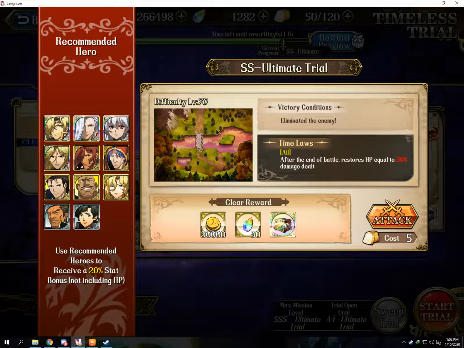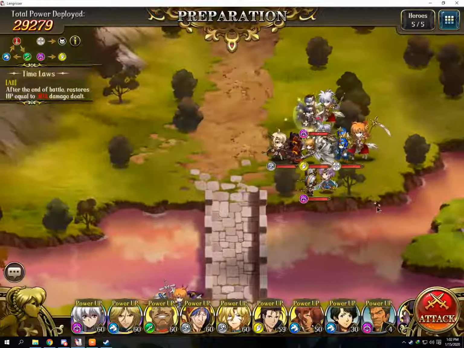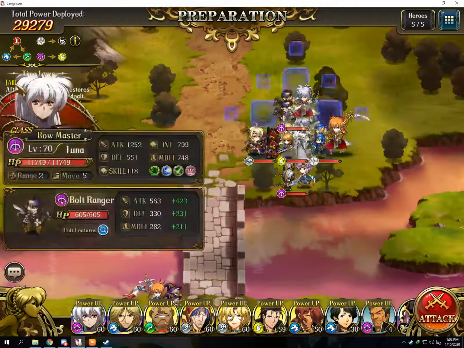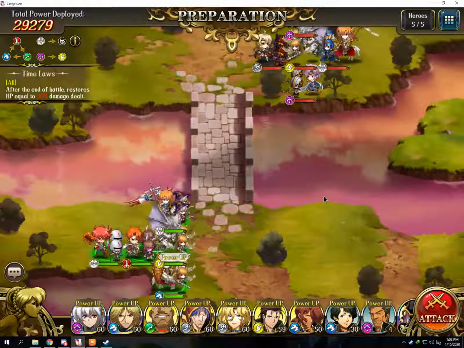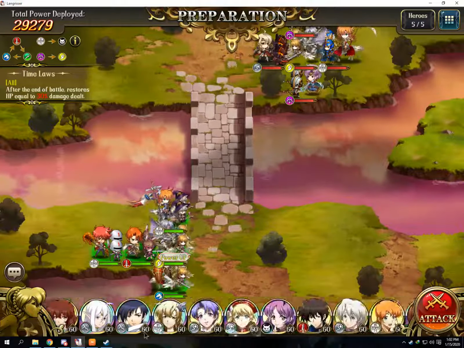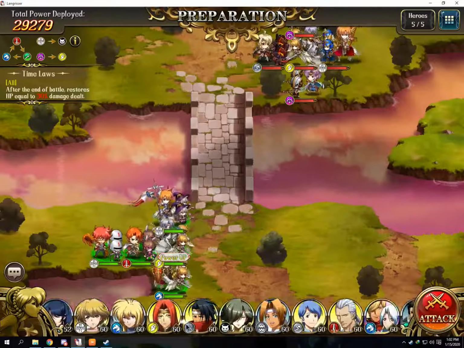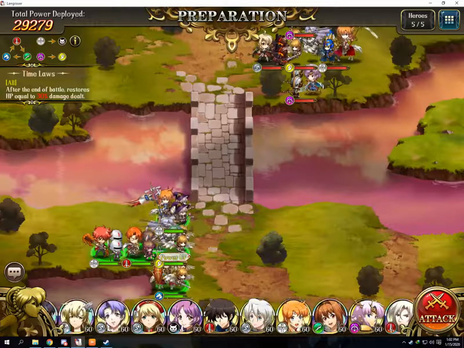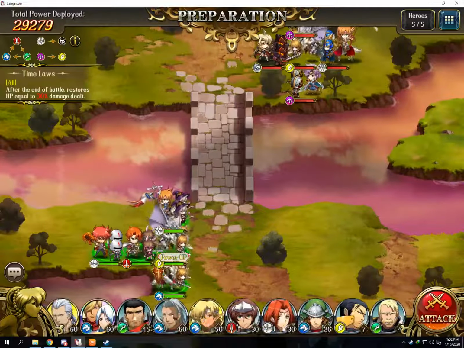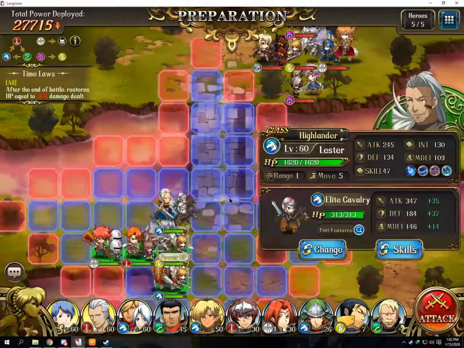So these stats I already made on the, I don't know, 1 month or 2 months ago trial, when we didn't have the SSS1 trial. Yep, this again. So for these stats, you can actually play Lester. Where's my Lester? Lester. Yep, you can actually play Lester.